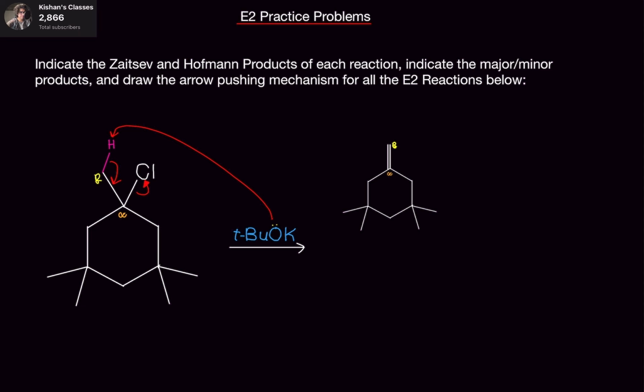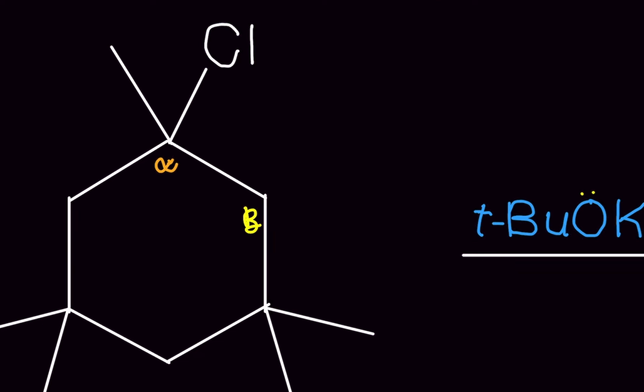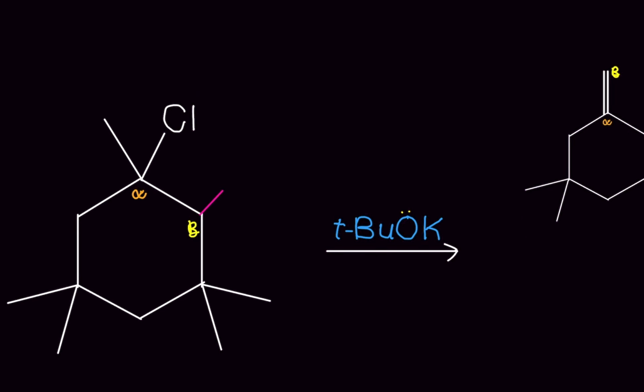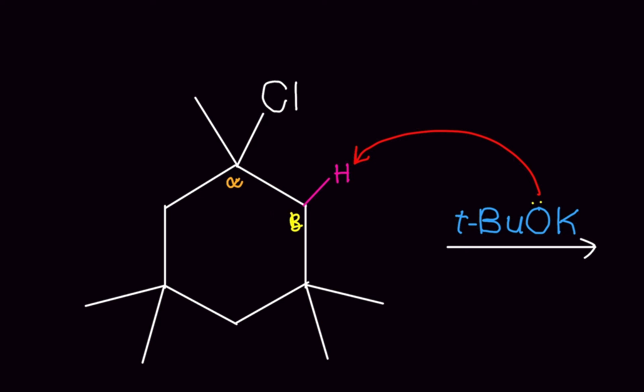So let's do the other one now. Let's do the other beta carbon we talked about. So let's get rid of all this. And let's look at this beta carbon now, right? This one has a proton, which is great, so we can use this. So tert-butoxide, the oxygen is going to attack this and basically assassinate the proton, like a hitman or a sniper. And once again, the bond between the beta carbon and the hydrogen now becomes a double bond between the alpha carbon and beta carbon.